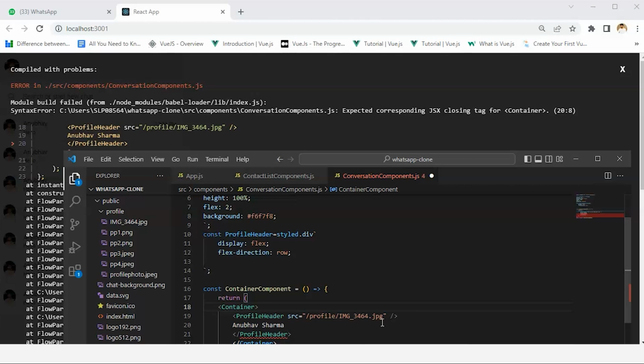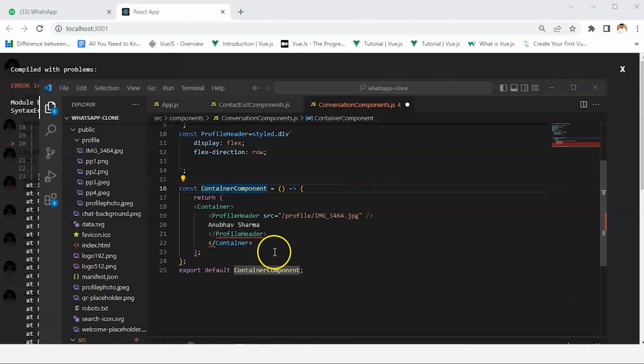Okay, let's find out the issue. So this was the mistake.